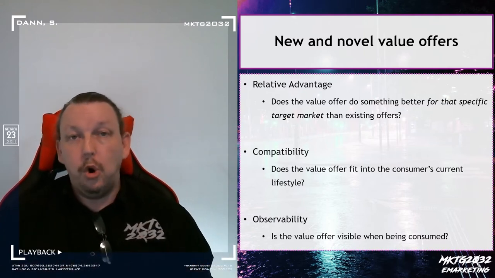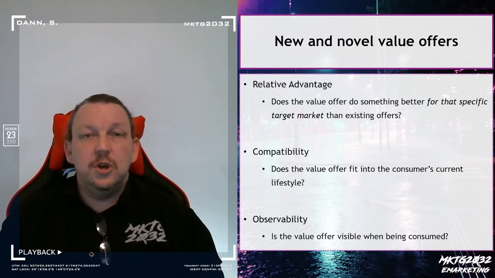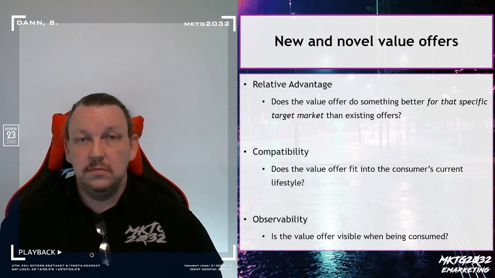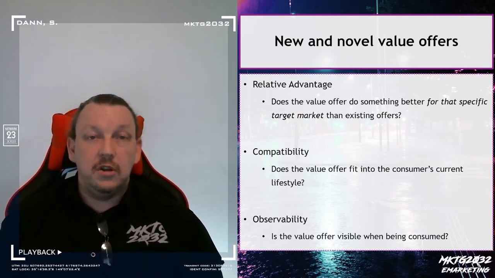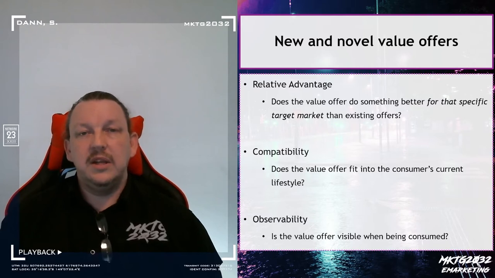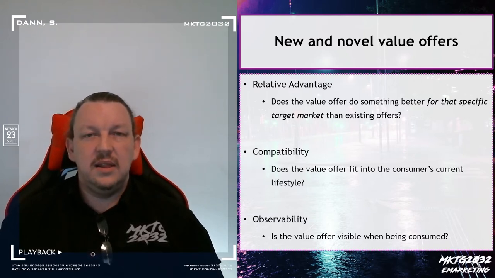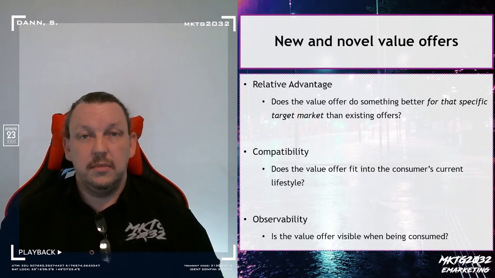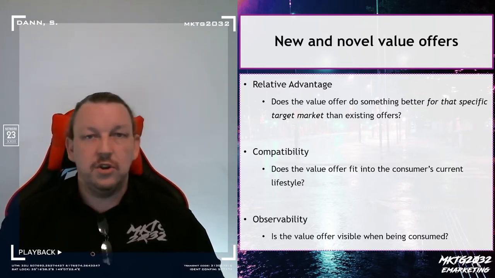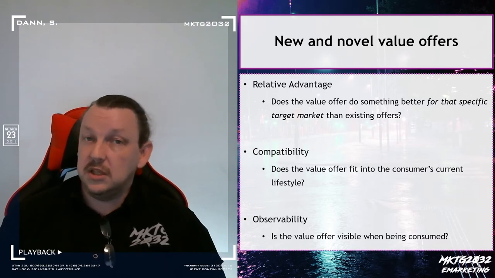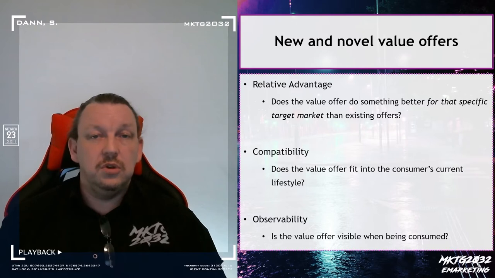Now a quick callback to some previous theories — we're bringing the innovation adoption theory back in here. Whenever you offer a new value and bring something novel to the market, you have the elements of Rogers' five components: relative advantage, compatibility, observability. The thing about operating on the internet is that on a regular, almost minute-by-minute basis, you're creating new content. Every one of these videos I've recorded is new content — it can sit in terms of the continuous or the dynamically continuous, but it's still original new content.